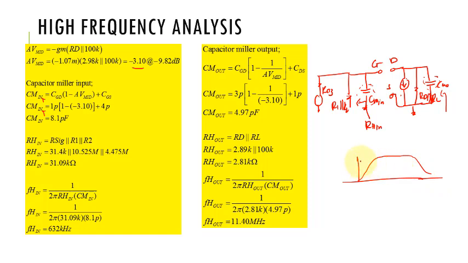If you draw the bandwidth, our frequency response, basically this is the low frequency. From our design, we know that we set the capacitors. We have three capacitors, at the input and also at the output. For the low cutoff frequency we set around 10 hertz, and this one we set around 100 hertz. For the high cutoff frequency, we have two values of frequency here. The effective high cutoff frequency is the lowest one between these two frequencies. So the lowest one is 632.